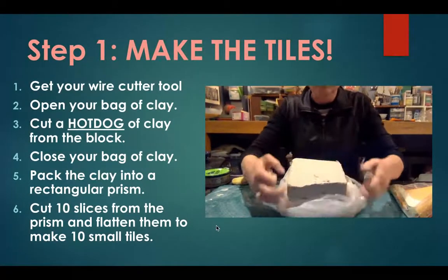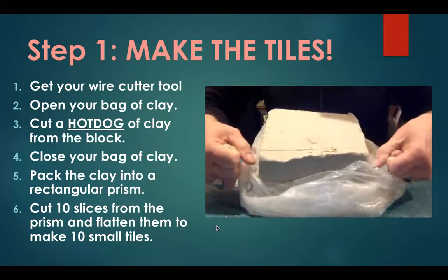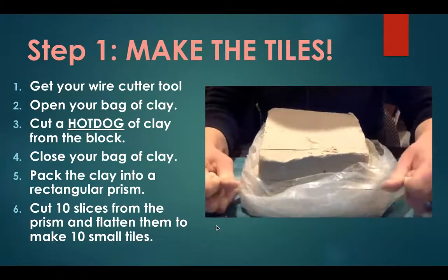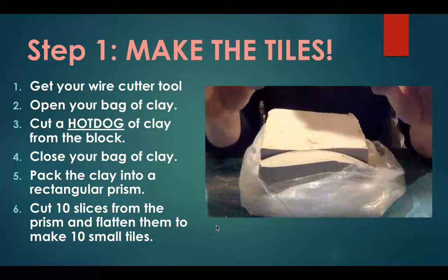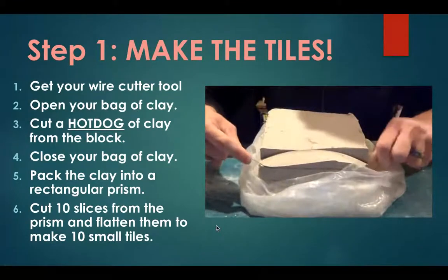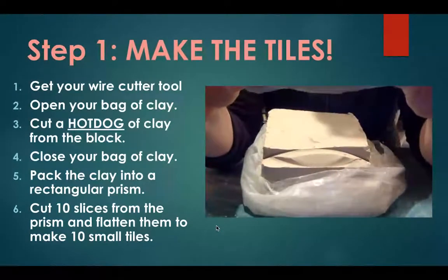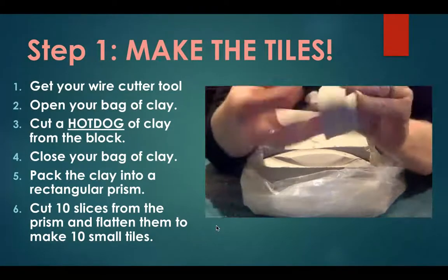I'm going to cut off one little corner of it. So about 1 inch in, I'm going to cut down. And then once I'm in about 1 inch down, then I'm going to cut out. Okay? So I've just cut the most terrible hot dog shape ever. Let's try that again. I'm going to gain back some of that clay that I lost. All right, so if we put this together, it's vaguely the length and width of a hot dog. All right, and that's what you need for this assignment today.